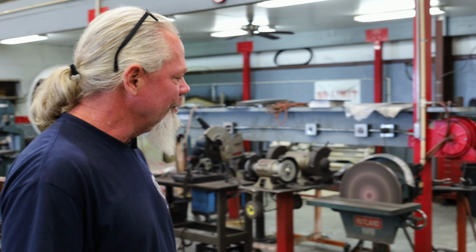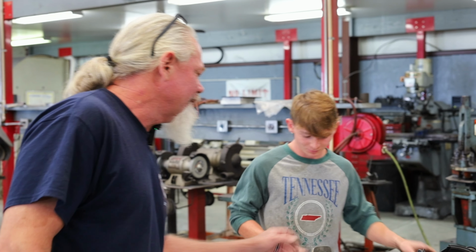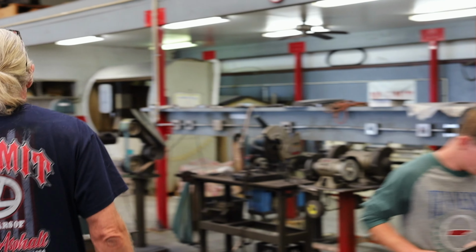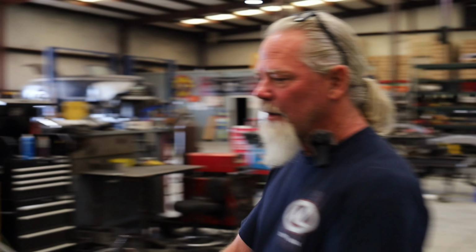Harley here is one of our young guns. He's a great welder. He's putting together some IRS components right now. These are all the cradle sections for IRS units. So we try to do batches. This is a small batch unit. We do about 10 of these at a time. We don't really have the shelf space to do a whole lot more than that at one shot.